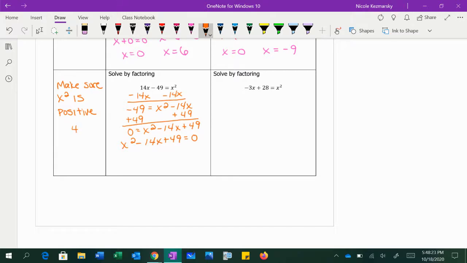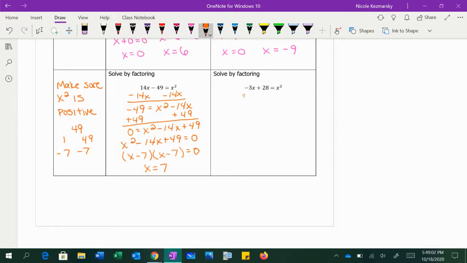So I'm going to do factor pairs on 49. So 1 and 49, 7 and 7. I want a 14, so minus 7s will do it. So I'm going to do x minus 7 and x minus 7 equals 0. Both of the factors are the same, so I only really need to solve one of them. I don't need to write x equals 7 twice. So there's just one solution to this one. And the reason for that is the x minus 7 is the vertex. X equals 7 is the vertex on this one.